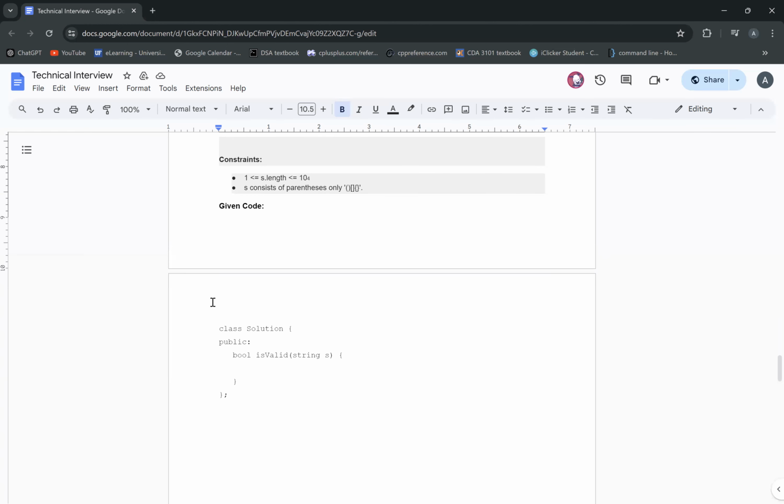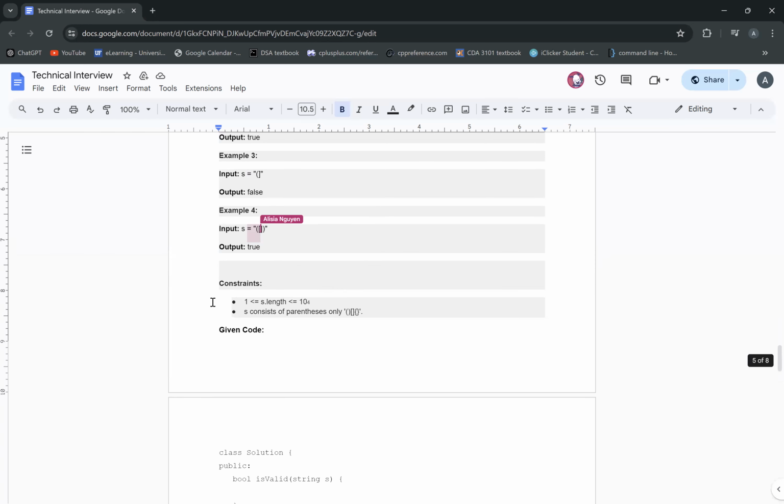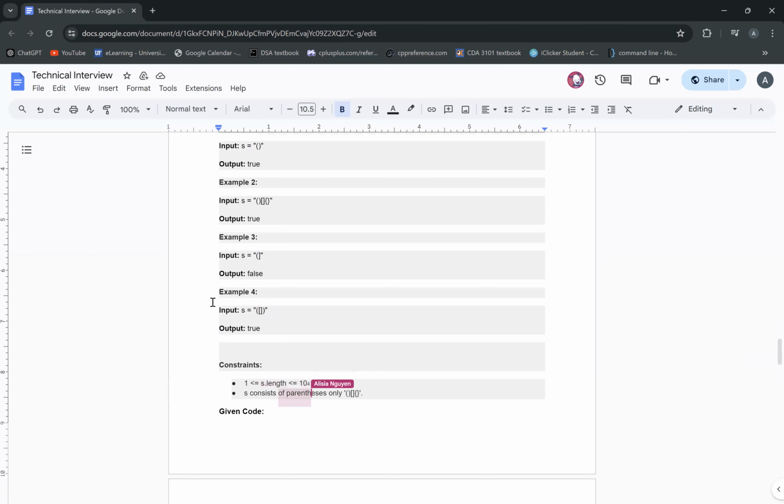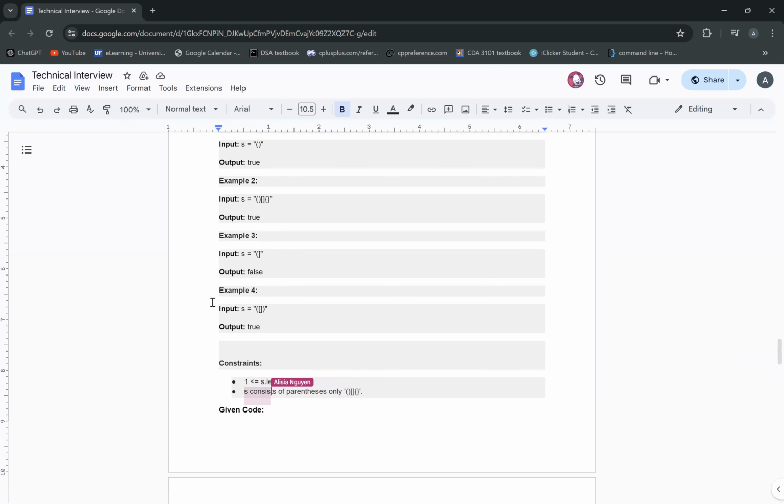So with the input this would output true. Then this is false. This is true. My constraints are then given an S consists of parentheses only of the curly, square, and regular parentheses.